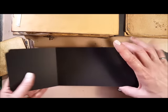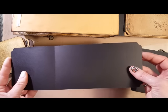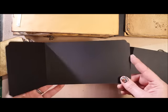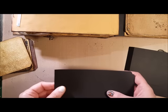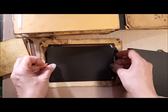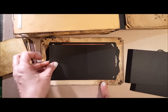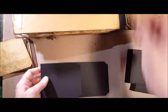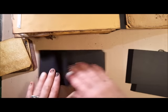with a 4 inch by 11 inch strip of paper, and then I scored it at 4 inches from the end. So this bottom piece is 7 inches. And let me show you just, here, I'll just use this guy. Just for reference, so you can see how big it is with regards to the page. So it's not quite as big as the matting on that page. Okay, so we're gonna start with that.